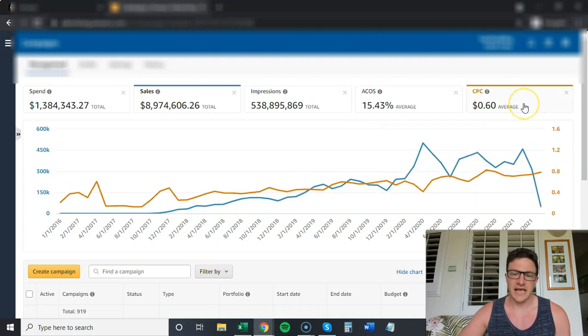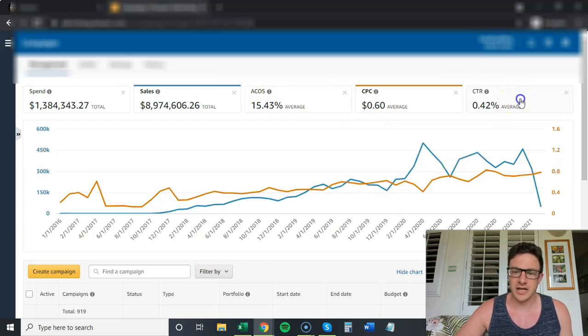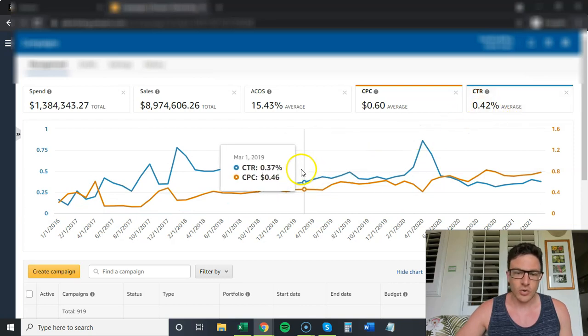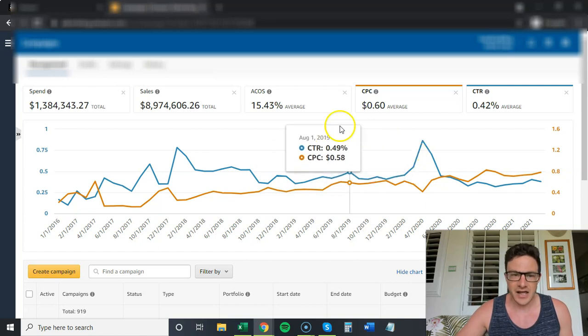One of the biggest things, and what I like to do, sometimes I hop on calls with my clients, and if there's a period of high ACoS, I just open this graph and I look for trends. I start to mess with these stats and I try to look for trend lines. And sometimes you forget to go back far enough to actually look for the trends. So what I want to call to your attention here are cost per click and click-through rate. So cost per click is the absolute biggest thing that sometimes you can just not avoid this.